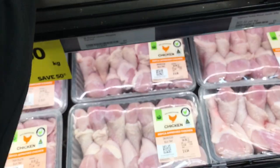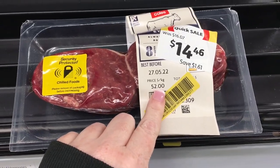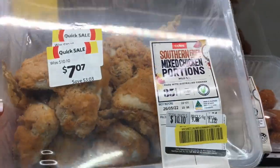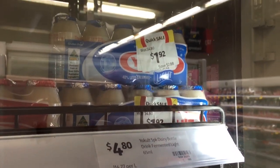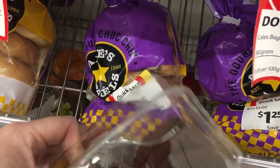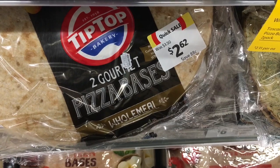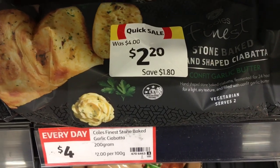Now we're at Coles — you can tell by the stickers. Lamb — not happy with the price. Was tempted by one piece but it looked a little old so I left it. Good to see some odder items like chocolate chip bagels which I'd never seen before — tempting but I left them. I did get some cookies, and I grabbed one without realising it says it's an olive base. Didn't take the pizza bases even though they were cheaper than the ones I'd bought at Woolworths. Left the garlic bread too.